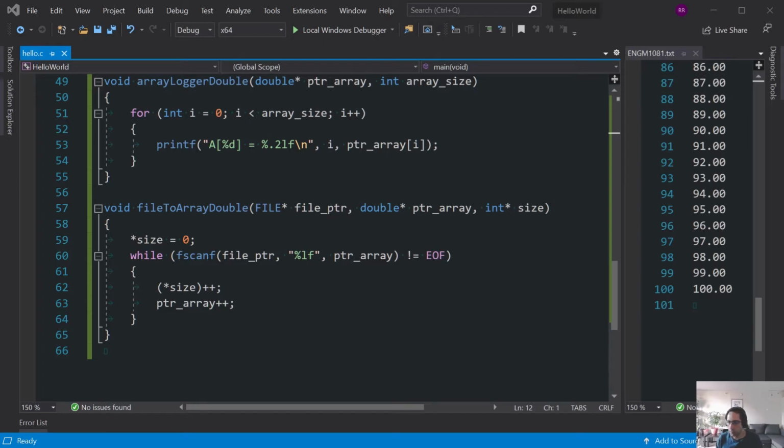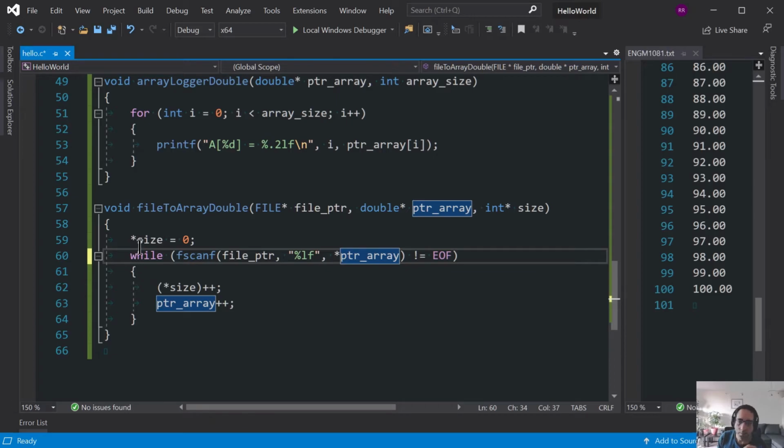Okay, I got it. Can you repeat the last part about why it's not needed to reference? It does actually need a reference in the function. That's why I removed the asterisk here. You see? Okay, so let me rephrase the question. Your friend is asking why we don't need this pointer here, why we need the reference in the fscanf function.